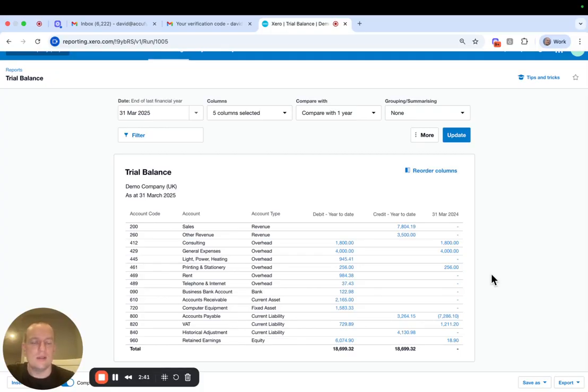This is suboptimal because it means that you're basically wasting the energy of going to Xero, updating it, only to then send separate information to your accountant via your bank statement. So you really want to be finding yourself an accountant who is using Xero or whatever bookkeeping software you use, just to make your life easy and to make things as efficient as possible.